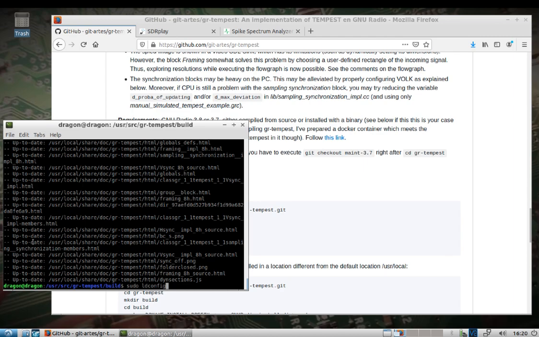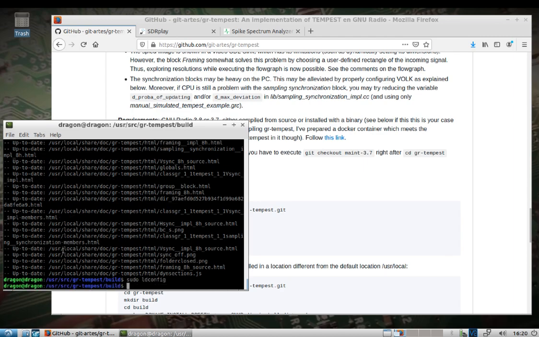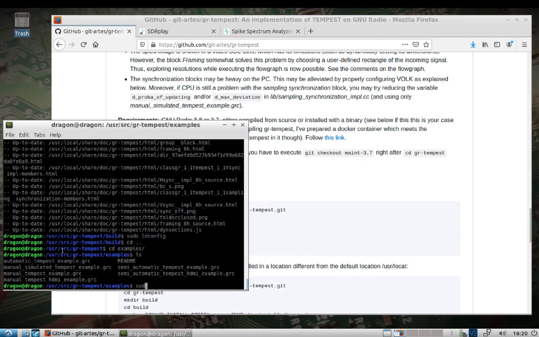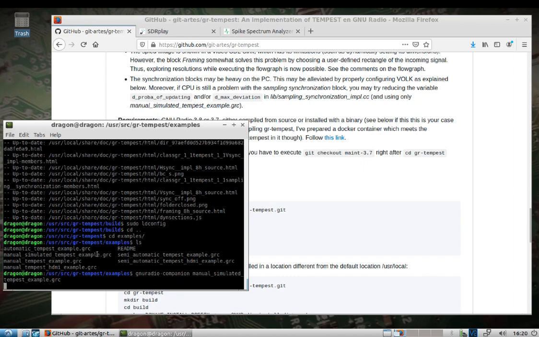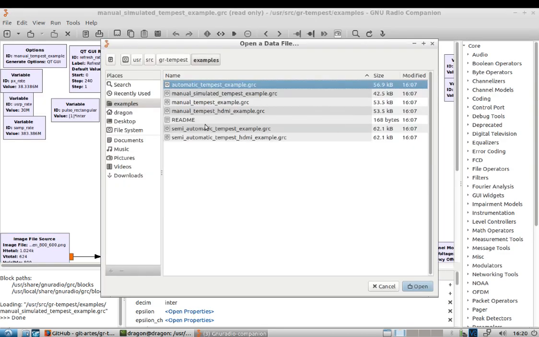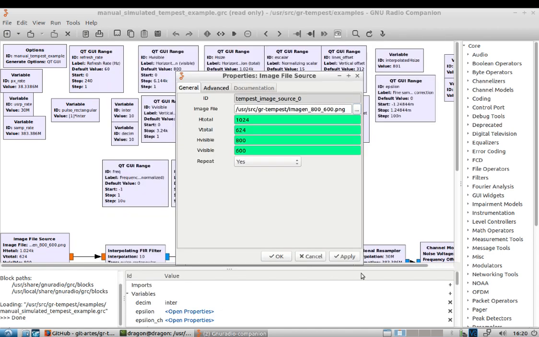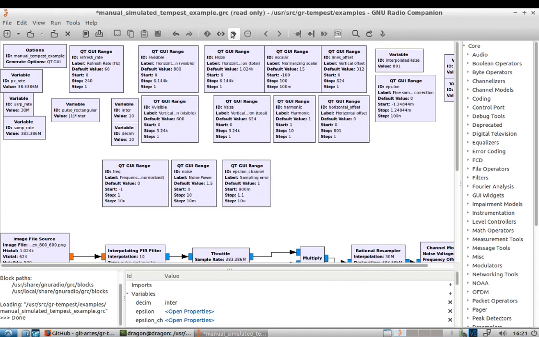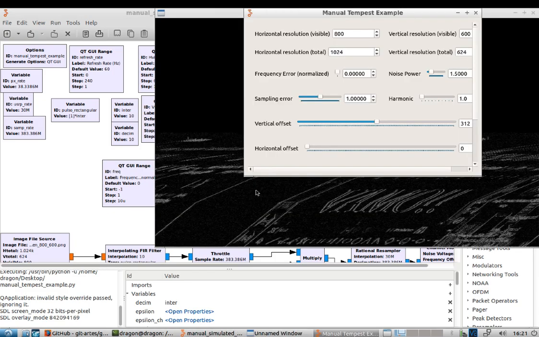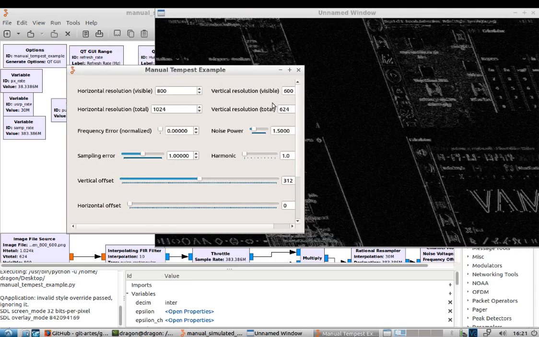Make sure that after you install and before you run, you do the sudo ldconfig, and then you can have a look in the examples folder. You can see I didn't bother with updating Voke. The developer has changed that, so you don't have to do that if you don't want to. And with these steps here, you should be up and running with this. I'll just show you the built-in example that they give here. And we can see that it's working.